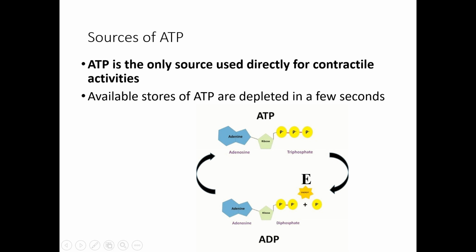So ATP is the only source that can be used for muscle contraction. And normally there is some storage of ATP in the muscle cell, but it will be depleted in a few seconds after you start using that muscle. What happens? The ATP molecule that has 3 phosphate groups breaks away one of the phosphate groups, and that breaking of the covalent bonds releases energy used for muscle contraction. ADP later will be restored back to ATP and will be reused again.